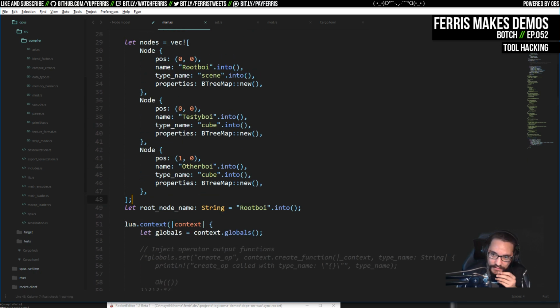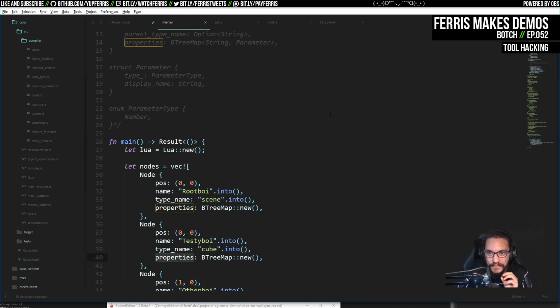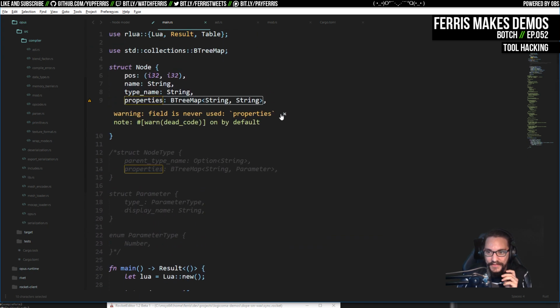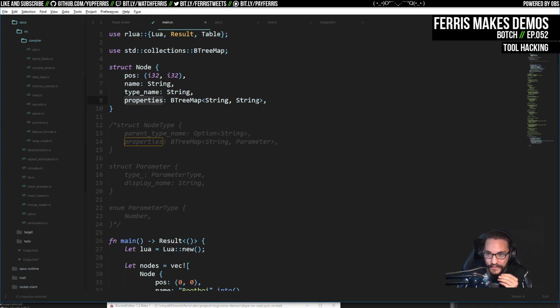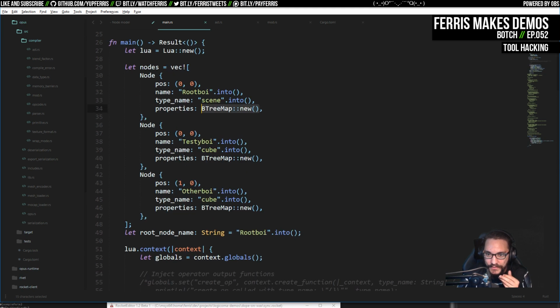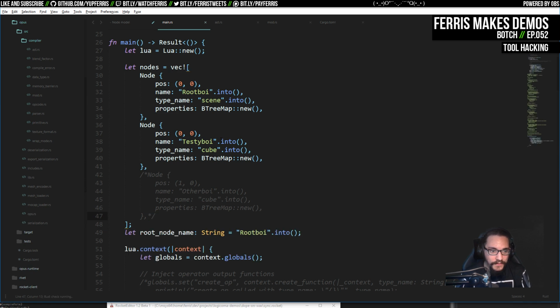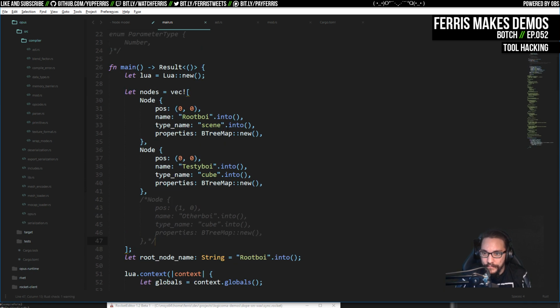But yeah, so the nice thing about this is that we don't actually need to give properties a type. Or I mean to do the connections with anything other than these properties here. So if we do, I want to connect these cubes, so we'll connect this first one. I'll just comment this one out for now. In this case, it would be this property here.